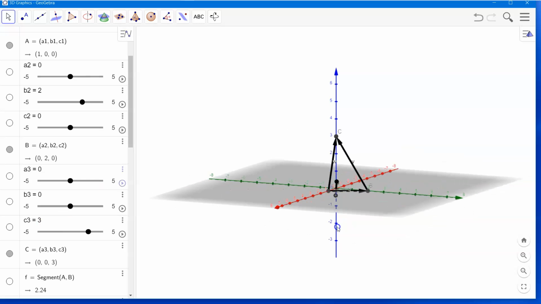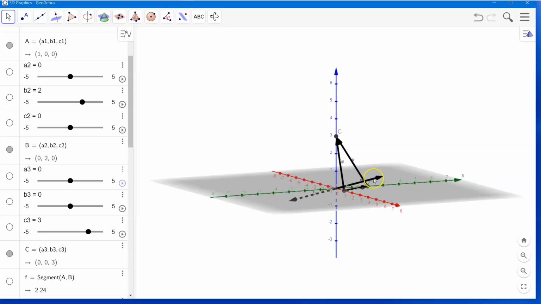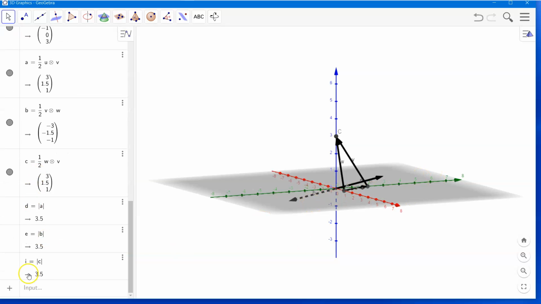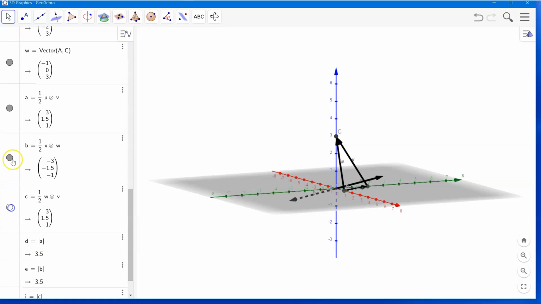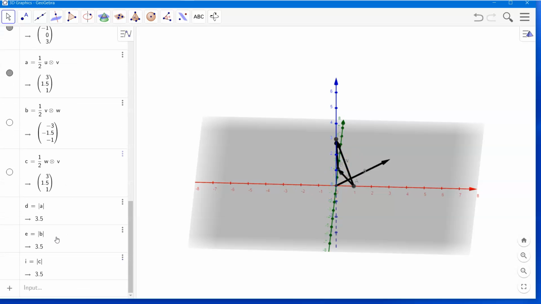Okay, so here if you notice, the triangle is like this, and the area is the magnitude of this vector from the origin. Actually here two vectors are being displayed because I have asked it to. Two of them are positive, one of them is negative. That is why one of them is going below. So let's ask it to display only one of them. So this is the vector which represents the area of this triangle. Okay, so what is the area? Area is coming 3.5. What I had calculated is 7 by 2. So which means it is correct.